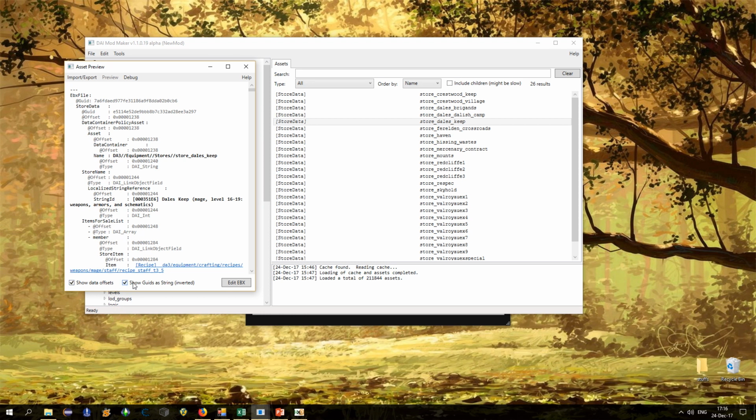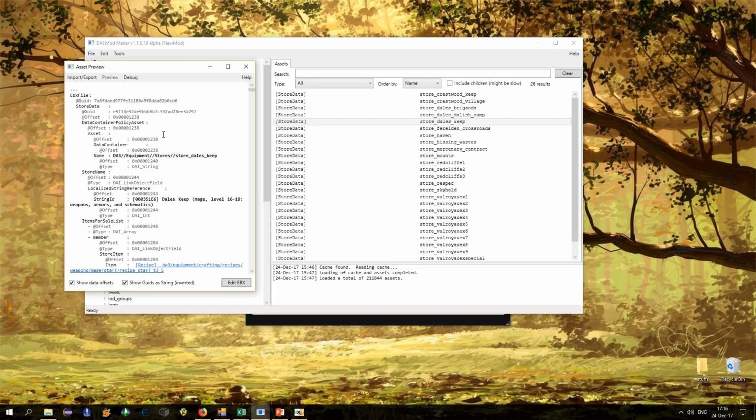For all Dragon Age Inquisition modding, there are two very important numbers in each file. That's this one and this one. I call this one EBX, I call the second one GUID. I know that is probably not what they're actually called, and I'm mispronouncing it, I don't care. These two numbers are basically the address of whatever thing you're referring to in the game. This is how the game knows what this file is referring to.